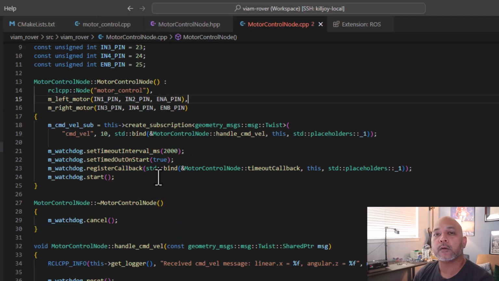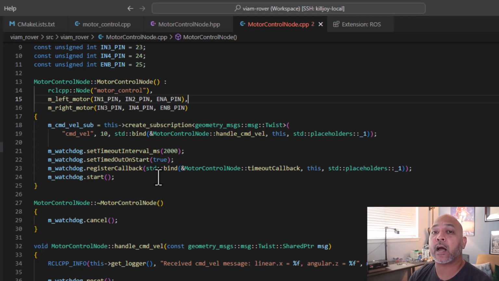When we talk about motion within a robot, one thing we have to consider is what happens if you don't receive a next command. So let's say I get a command to start moving forward, and then I don't receive a command for another 10 seconds. Should I continue to move forward, or should I stop? From a safety perspective, the safest thing to do is to stop.